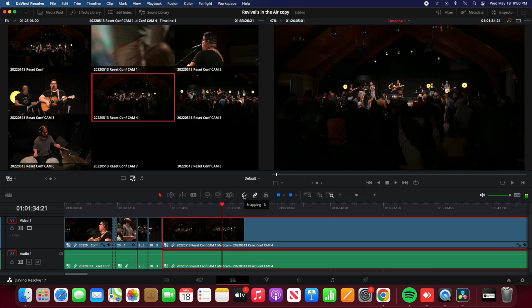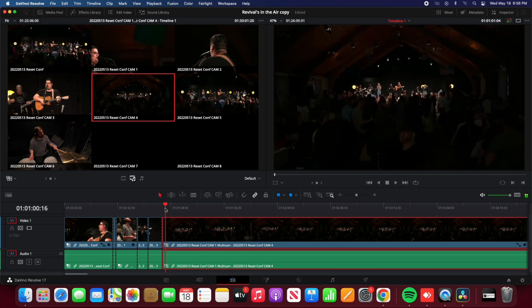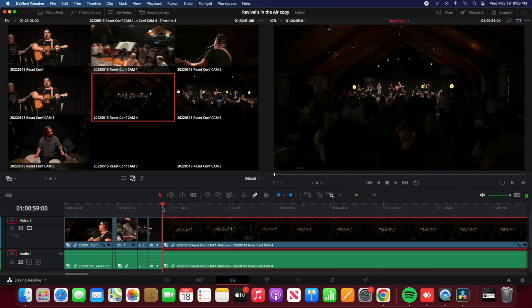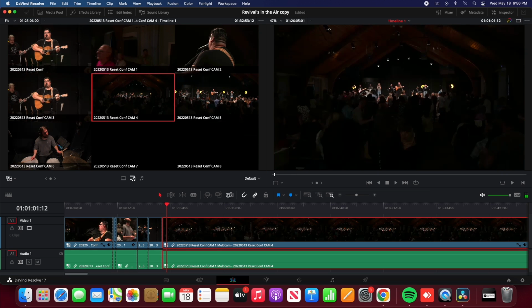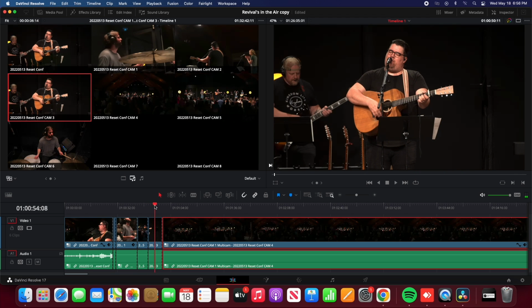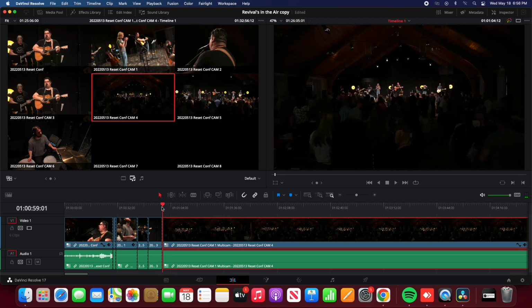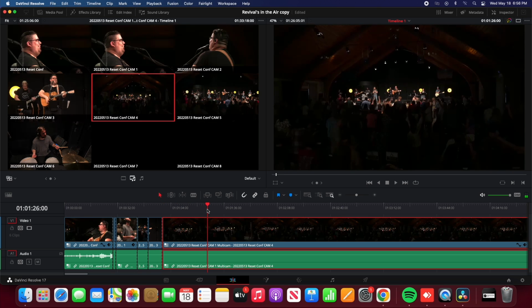This is your snap tool. I'm going to pause this for a second. Oh, there you go. You can see all those now. So if I turn that off, I can drag this anywhere, even right up close to that line, and it won't snap to it. It'll just continue on. But if I select that, this snaps to there, and then it snaps to the next one.